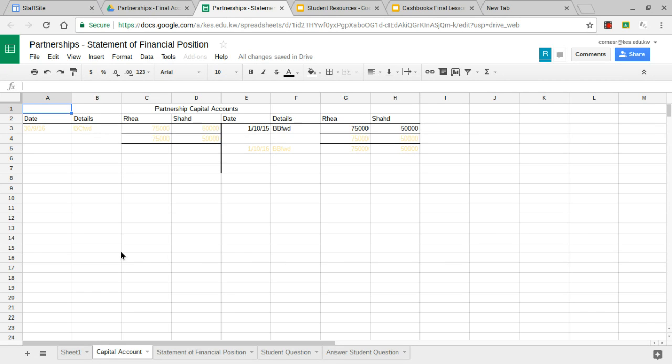We've already looked at something called the current account. Partnerships are slightly different to limited companies insofar as they also have a partner's capital account. Now, both the capital account and the current account do contain officially capital, but the current account's to do with profits earned and money withdrawn from the business, whereas the capital account is to do with the long-term investment in a business.